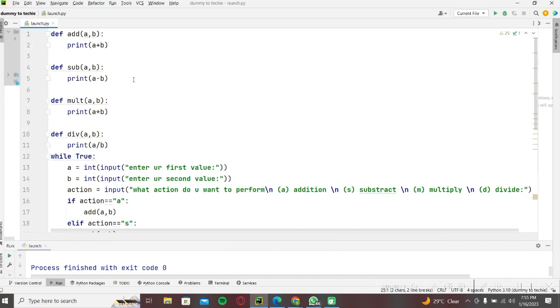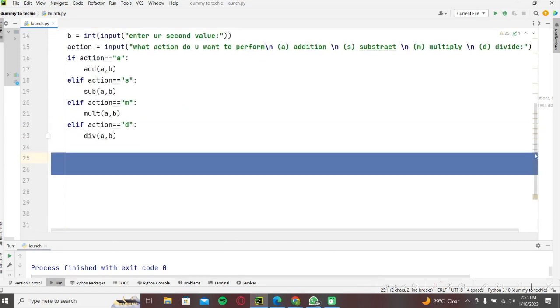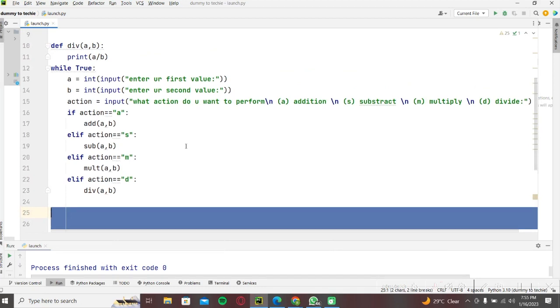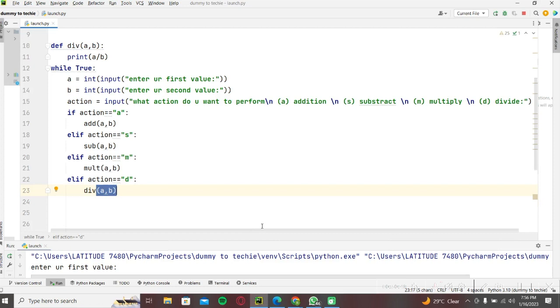Then these are where we use those functions inside here. So this is a function for add, for subtract, for multiply, and for divide. You see, we don't need to start specifying or doing it by adding. We have done it already, so anytime we need to do it, just call the function. Now let me run this code one more time, and I guess we are good to go.